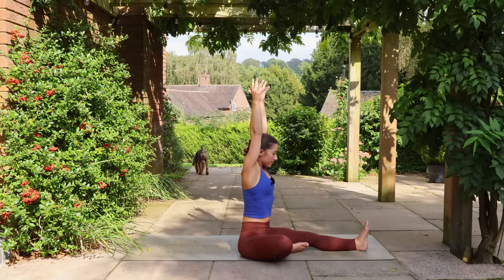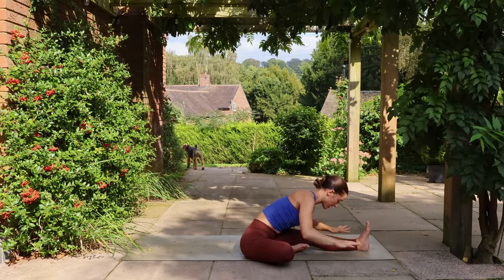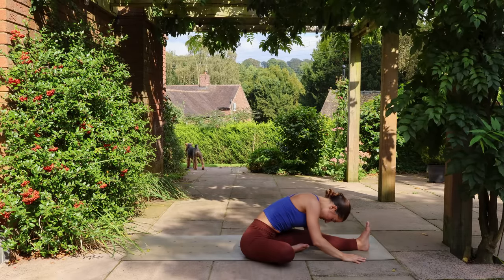Inhale. Exhale to fold forwards. You can rest your hands on the mat for support. Relax chin to chest.